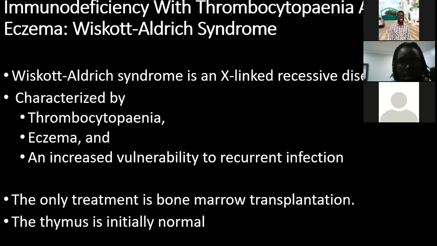Then Wiskott-Aldrich syndrome. So Wiskott-Aldrich syndrome is a peculiar disease which is associated with eczema. Okay, that's what makes it stand out. All the others that I talked about, I never mentioned anything about the skin. But when you have a child who has eczema and thrombocytopenia, in addition to an increased vulnerability to infection, then you should be thinking about Wiskott-Aldrich syndrome.